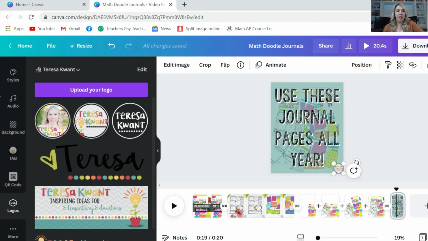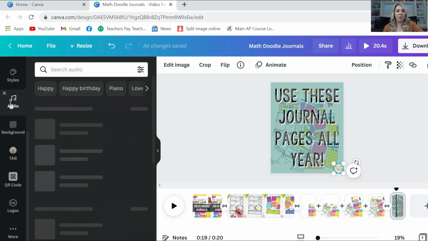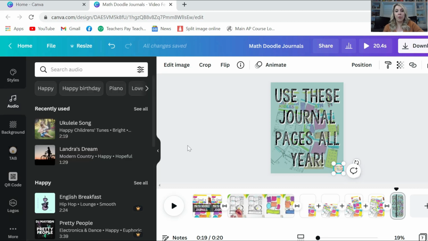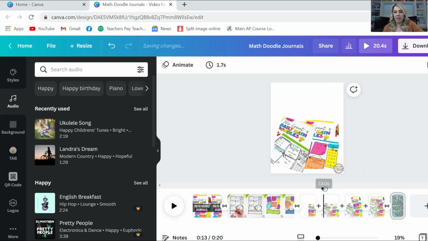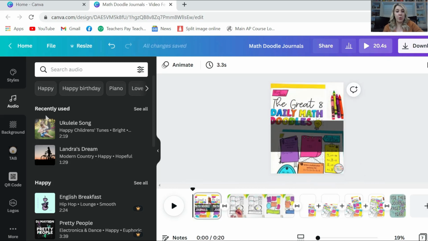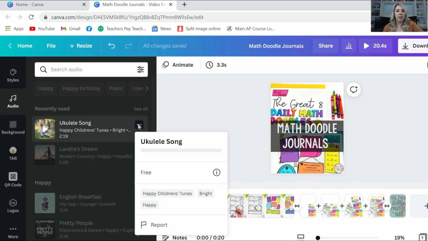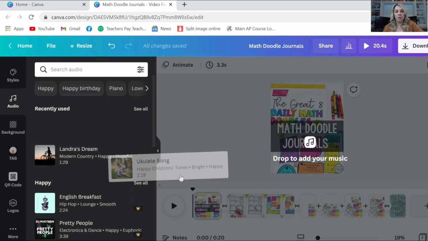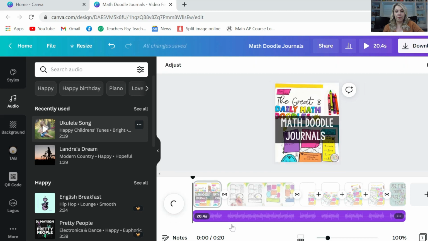Another fun element you can add is audio. And there are actually a lot of great free audio songs if you don't have the pro version, so no need to worry. This one here, Ukulele Song, is free, and we're going to go ahead and choose this song to use.